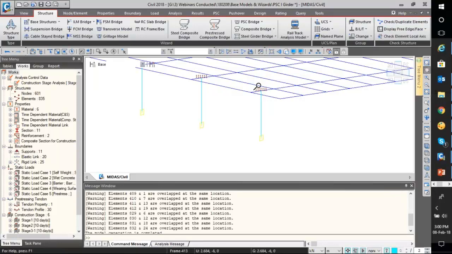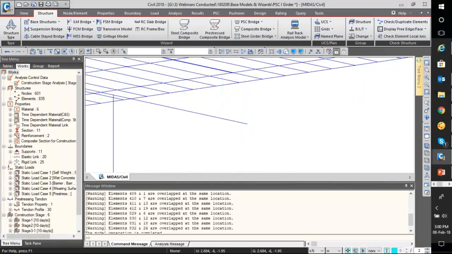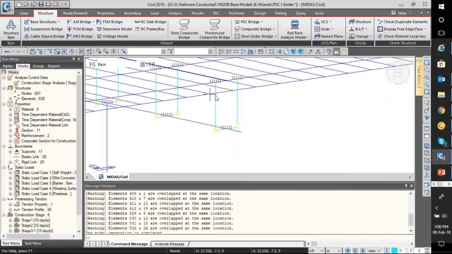So that is the reason why this is created as a rigid body link, and below that we have an elastic link which would be given stiffness in accordance to your bearing properties. So this is at the abutment location. If you look at the pier cap location, there is a vertical rigid link connecting the girder top to the bearing top, then your bearing, and a link connecting your pier cap to the bearing bottom location. So that's how the connection is worked out.